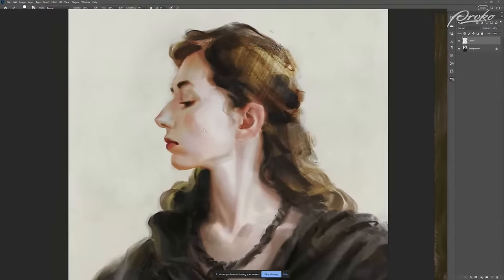One thing I did want to mention is, down in the mixer brush section, I have a folder dedicated to blend and smudge mixtures. Typically, I use my smudge tool for most blending. I find it very efficient, very fast for that. Like here, I have just a very soft blending tool. But what I found is that mixer brushes can be used as really advanced and more natural looking blend and smudge tools.